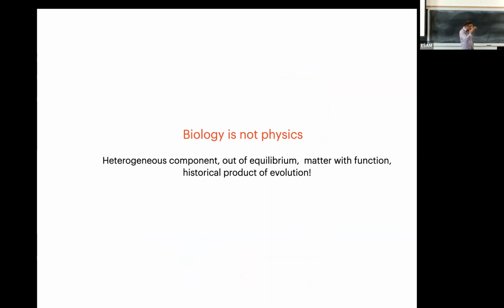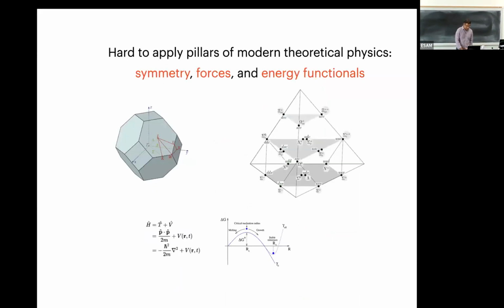So it seems like, most of what we did in classical theoretical physics, it's hard to understand how to transfer all those ideas over to this biological setting. And in particular, I would say that the pillars of 20th century physics were really three things. There was symmetry, they were basically dealing with forces, and they were basically dealing with optimization and energy functionals. There are settings where each of these things applies, but on the whole, much of what I showed you on the last slide, it's hard to interpret through the lenses of these three major tools that we had in theoretical physics. And so the question is, how do you proceed?